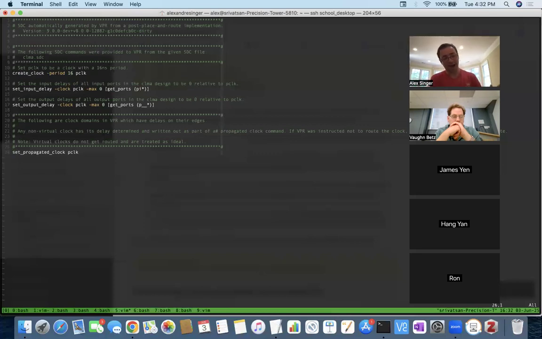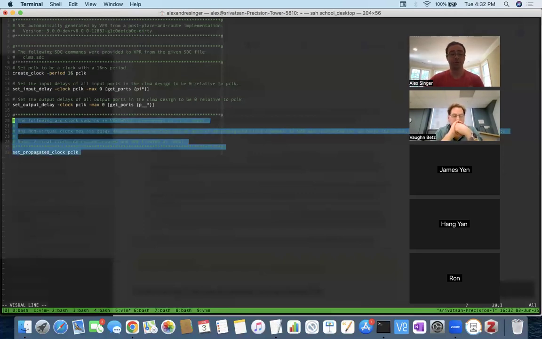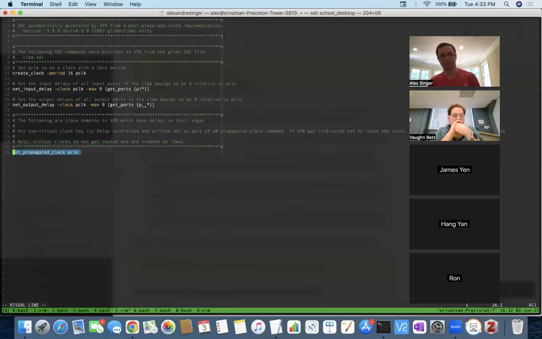However, after VTR has done place and route, we can now say that all of the timing edges, all of the routes that go from the clock to the clock ports of the flip-flops, will actually have delays along them. So we're going to tell the timing engine to set the propagated delay to that. This is just to make sure that the timing analysis that OpenSTA performs is the same timing analysis that VTR performs. Any assumptions that VTR makes on the timing analysis will also be translated over into OpenSTA. And one of them just happens to be setting this clock to be propagated.